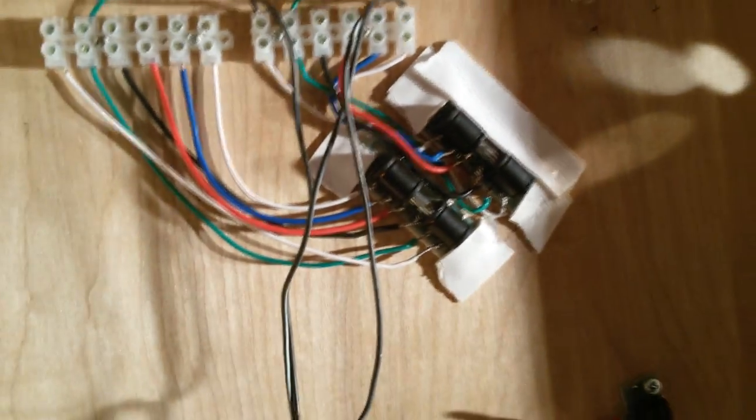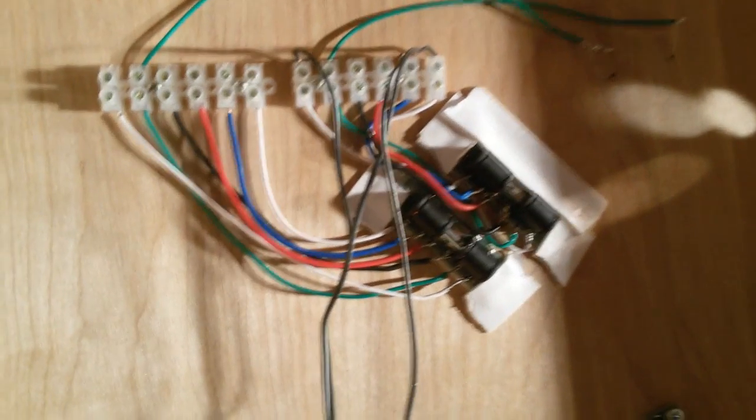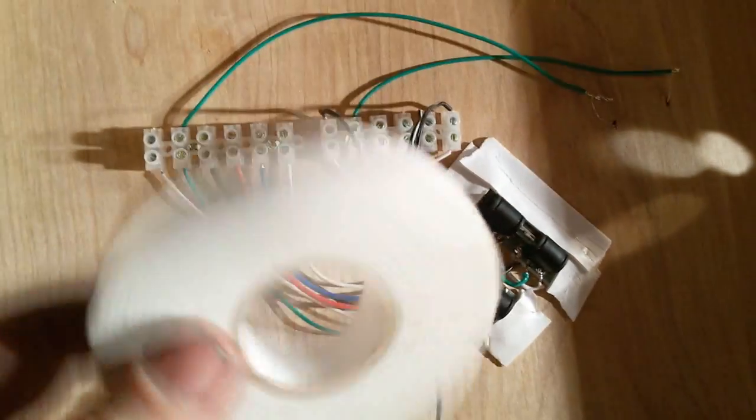So I saw a video on YouTube where this guy used double-sided Velcro, so I thought, well, I'll use this stuff, double-sided spongy sticky tape. Works very well. I've used it before. Once it sticks properly, it sticks really well. So this is just reinforcement. I might not even need this, but have a look.